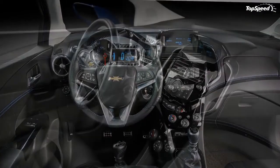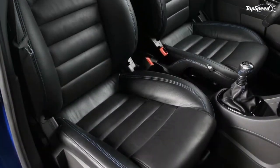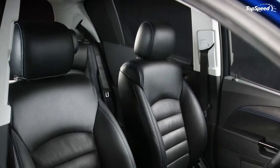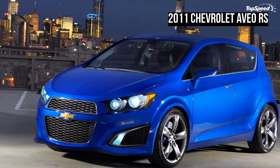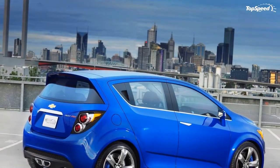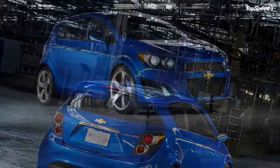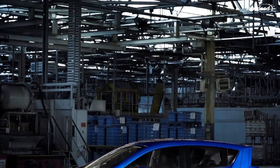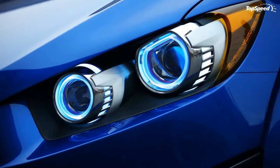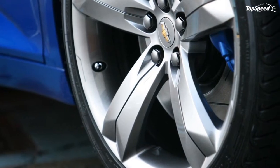Exposed headlamps, with their brushed aluminum structural surround, are inspired by the designer's affection for motorcycles. The sleek side profile is characterized by uninterrupted body side lines, a high beltline and low roofline. The side mirrors with amber-colored turn signal indicators carry the same shape as the car and seemingly disappear into the profile. At first glance, the car actually looks like a three-door hatch because the rear door handles are discreetly located in the C-pillar area.